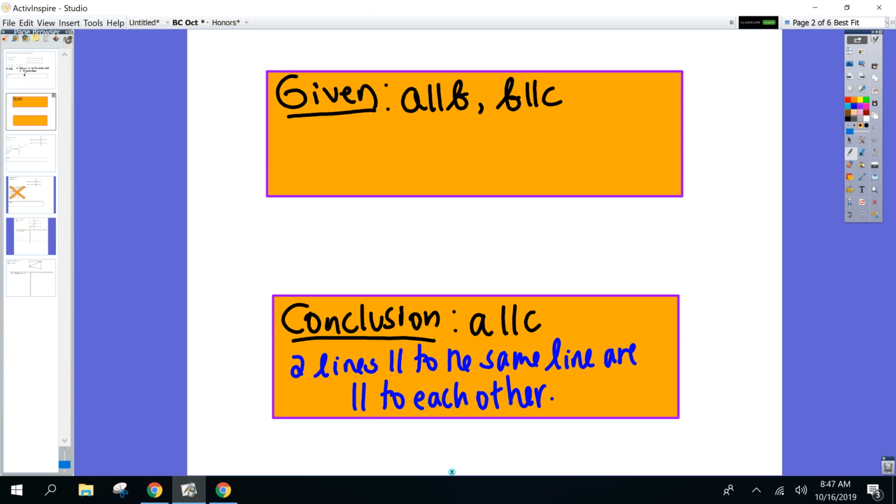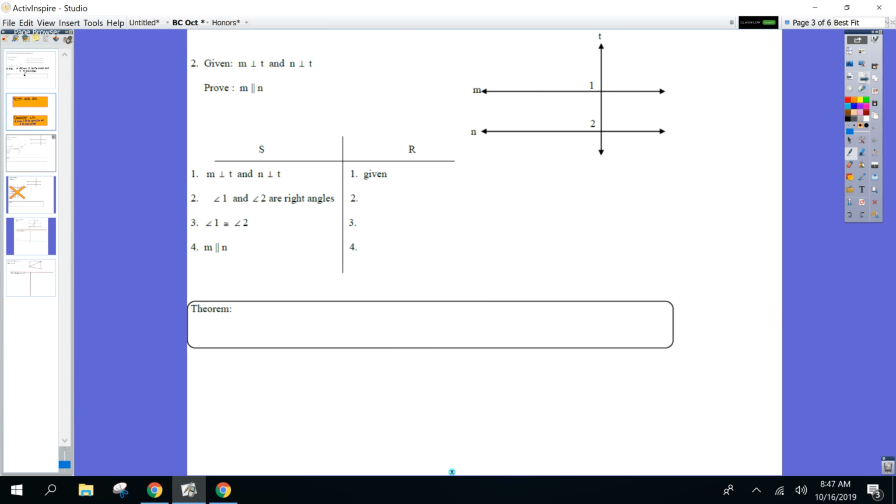Everyone comfortable with that first one? Not too bad. Any questions? I'm going to give you all 3, and then we'll do a couple practice proofs on using them in statements reasons. All right, so next up. Instead of just giving you the theorem on this one, I want you to do a proof that proves it's true. All right, instead of just giving it to you. What's that? No, nothing is on tomorrow's quiz that we're doing now.